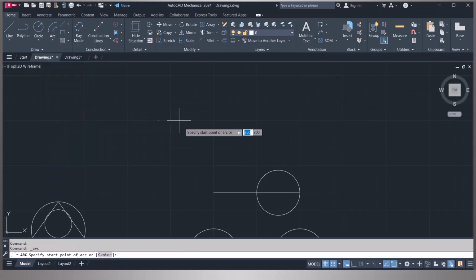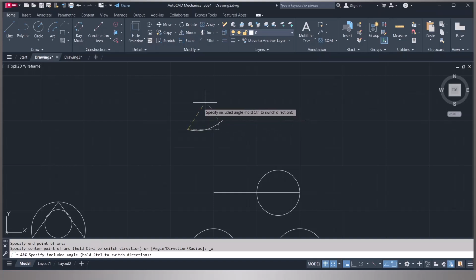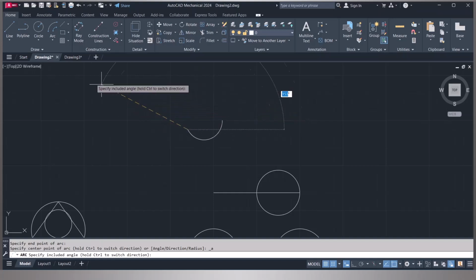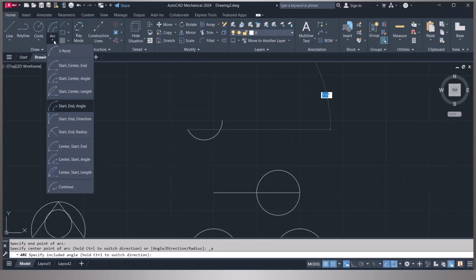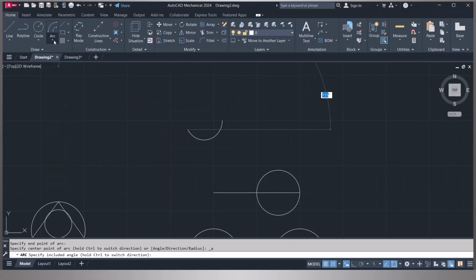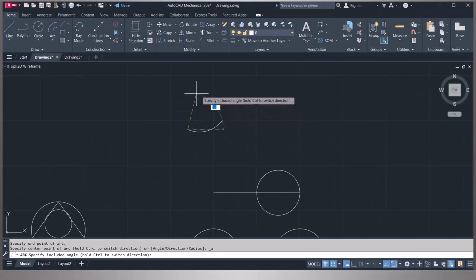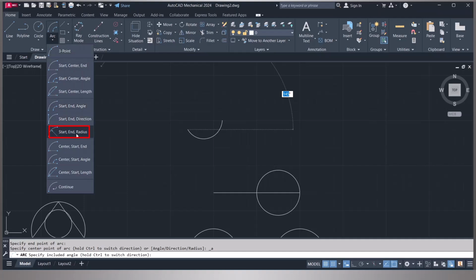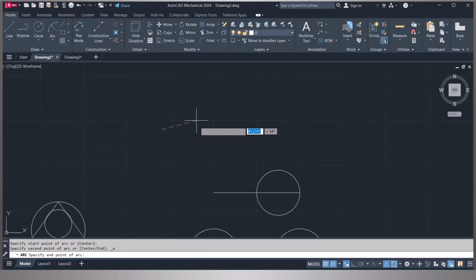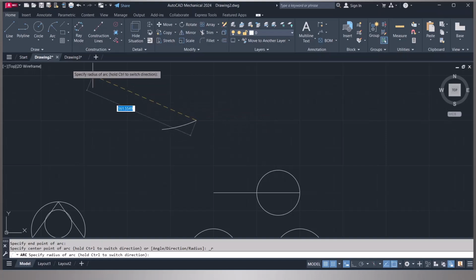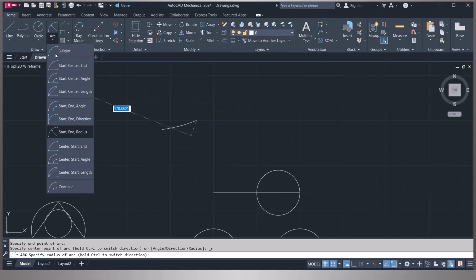So let's look at that. So I start here. Let's say I end there, and then the last item there is the angle, right? The angle that I want the curve to traverse. And then I have something like this, say start end. So start end here, and then what is my radius? Okay, so that's the second batch.